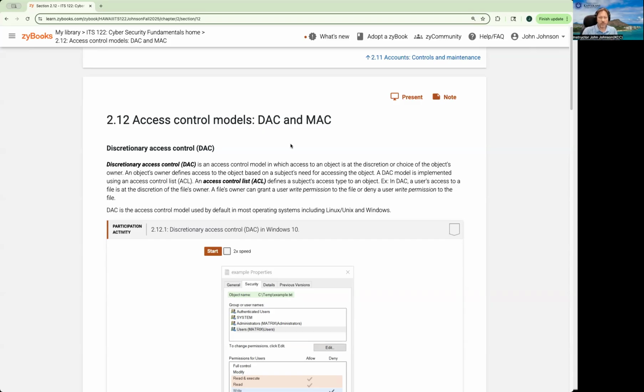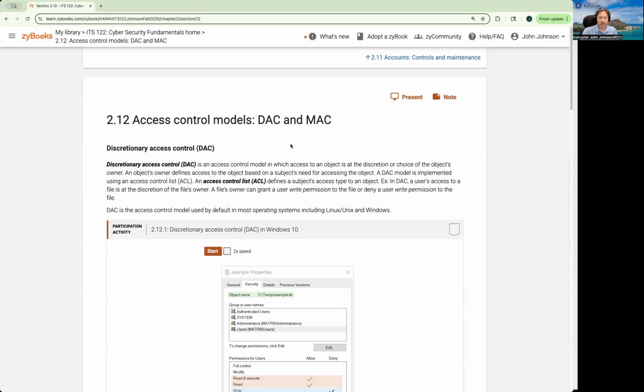A lot of you are familiar with types of systems that use DAC: Windows, Mac, Linux, Unix. These systems all use DAC, Discretionary Access Control. In this one, you've got a user who owns an object, and they're able to set the permissions on those objects as they want to. They set up the ability for other people, known as subjects, who may want access to an object. The object's owner is the one that's going to be assigning the permissions to those people.